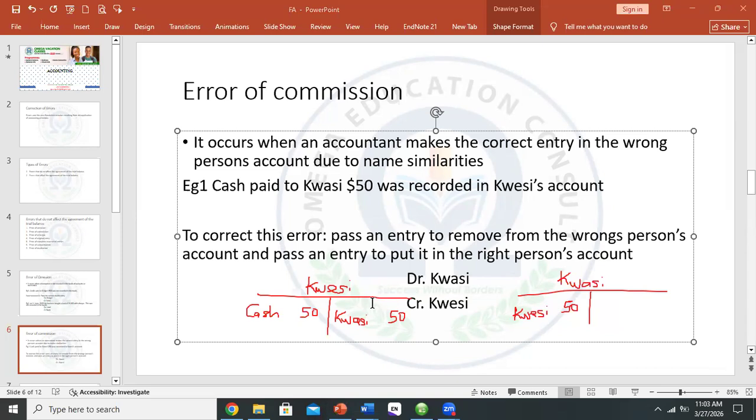Okay, so it means for error of commission, we just open accounts for persons. Exactly. So your focus is only the wrong person and the right person. You remove it from the wrong person's account, or you cancel it out in the wrong person's account, and you put it in the right person's account. The other things will not be of interest to you because there is no error. As it stands now, we have no clue that anything happened to the cash account. So it means the error was in the person's account, so we go straight away and correct it. There's something in the chat.